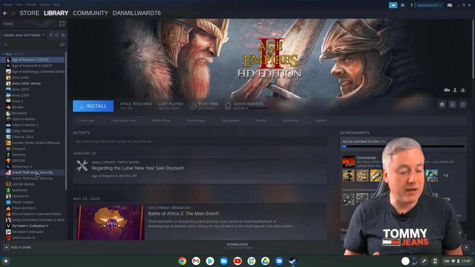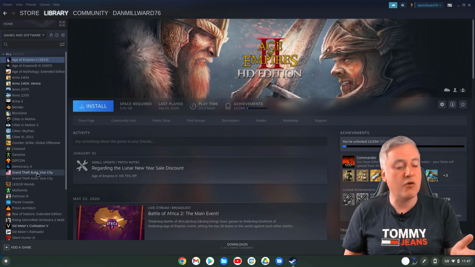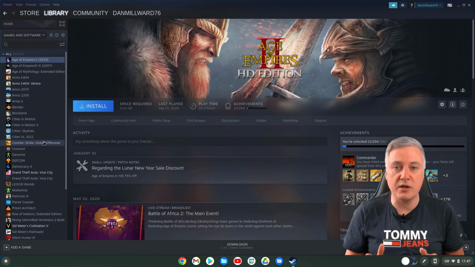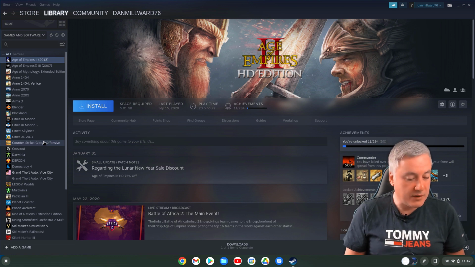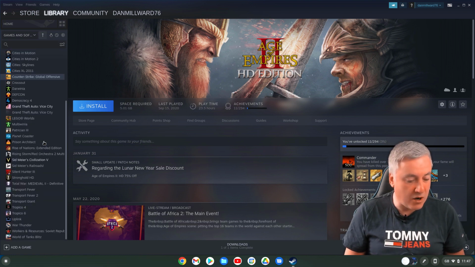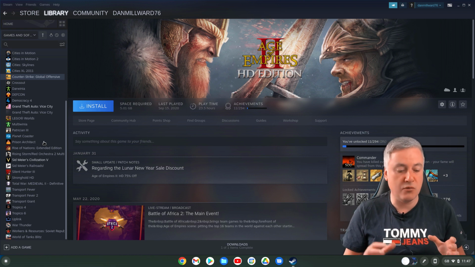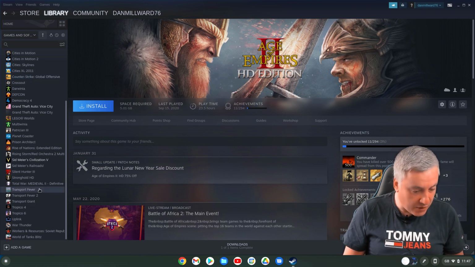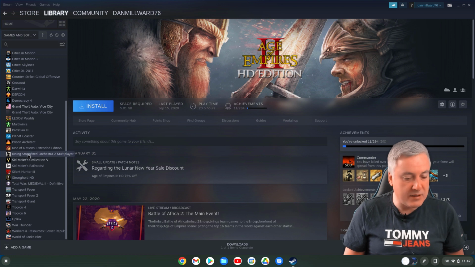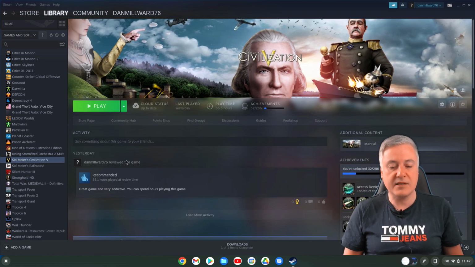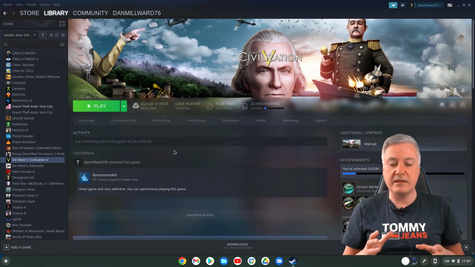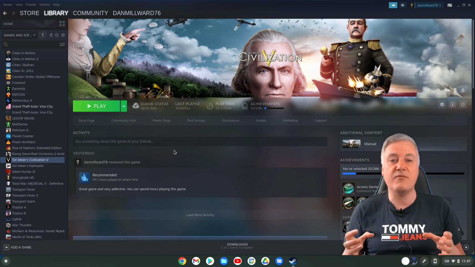So by all means try it, but as far as games that are specifically made for Windows at the moment, the 2 I tried did not work. But games that are made for Linux, so for example here I installed Sid Meier's Civilization. Now Sid Meier's Civilization is a really advanced game.